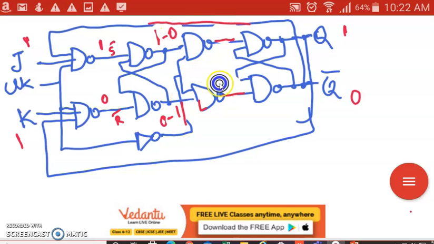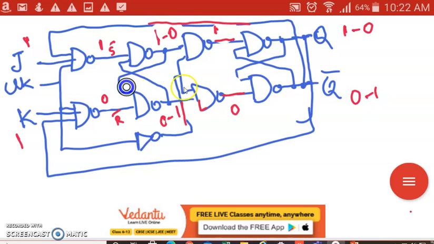0 1 is the input for the second stage of the NAND gates. Now when this is 0, the output across this NAND gate is 1. So here it is 1 and 1, here it is 0. So 1 0 here, reset condition, so I'll get 0 and 1. Okay. So with the J and K 1 1, my previous content was 1 0. Across the master, even across the slave, it was 1 0. Now it's been toggled. 1 has been changed to 0, 0 has been changed to 1.